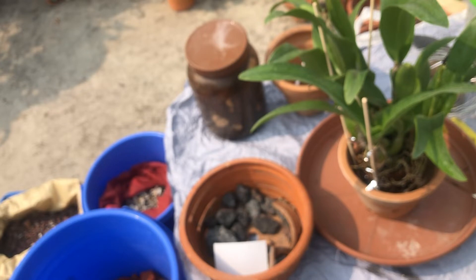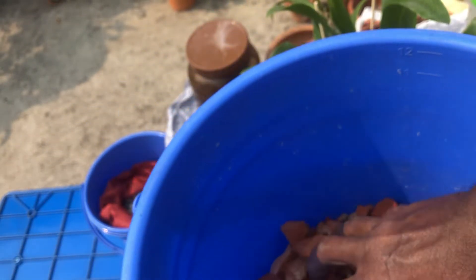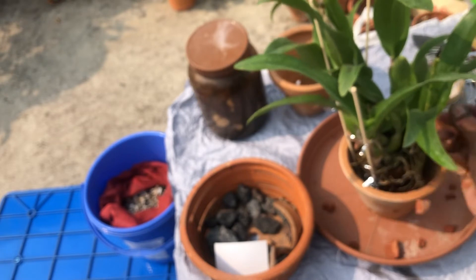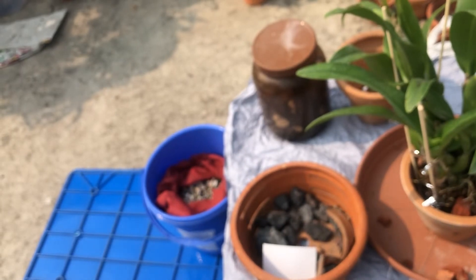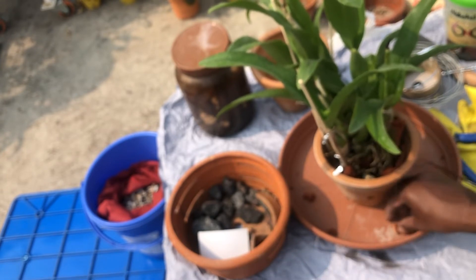Dual media means all inorganic media I will be using. I will be giving some large brick chips and some small brick chips also to keep the gap so that there are no big aeration holes. If there are any big aeration holes, that will also dry up my roots. I have to make sure that everything is okay. This is how I am going to make the dual potting.